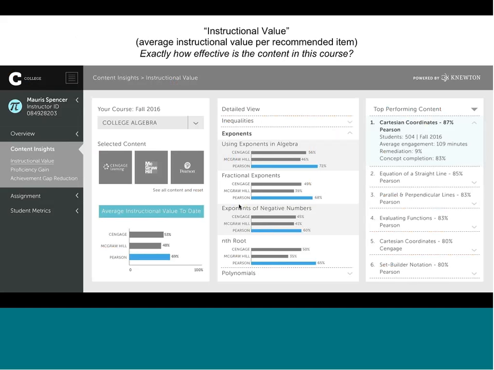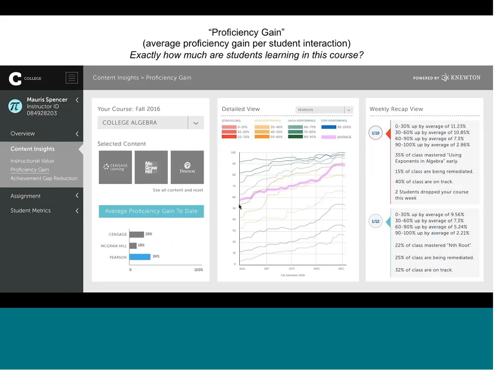Proficiency gain is the average mastery gain for the student per content. How much are the students learning? What is the statistical psychometric proficiency gain every time a student does something online, or over the course, for all students? Really what you want to know is, what is the lift that I'm getting? It's good information when you look at the cost of content providers. If someone is coming to propose, you should always ask, what is the proficiency measure? And the only way that you can tell this is by telling you what the proficiency gain is.